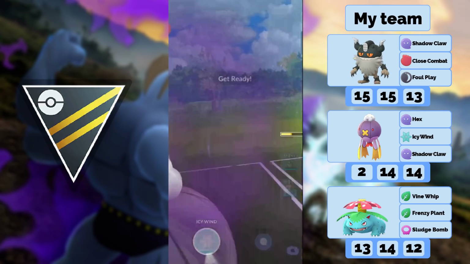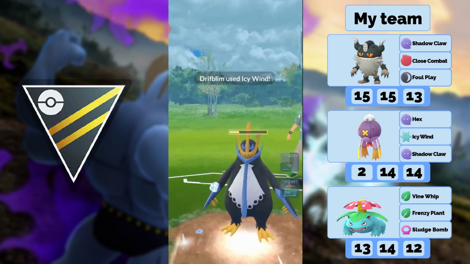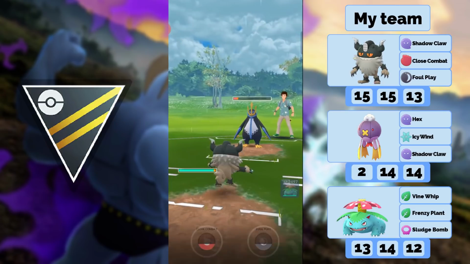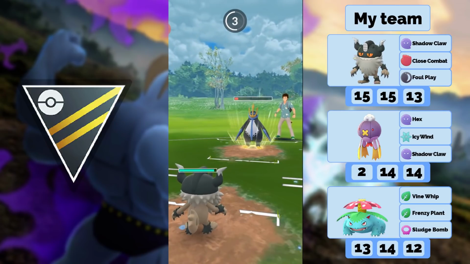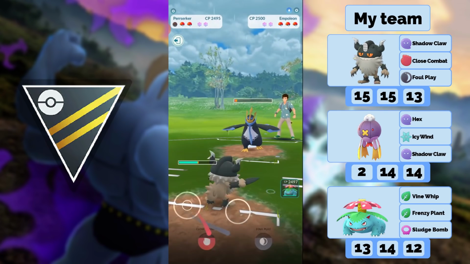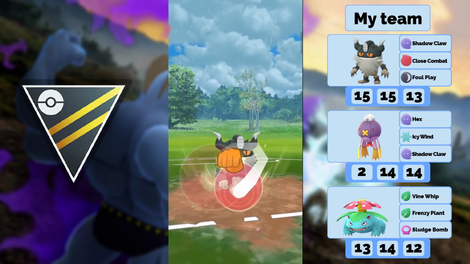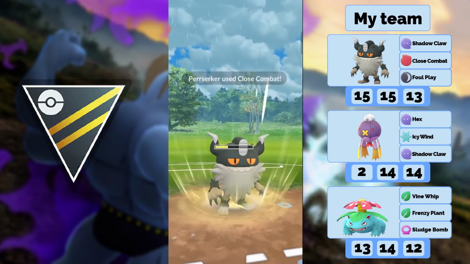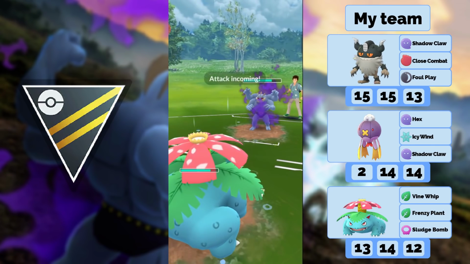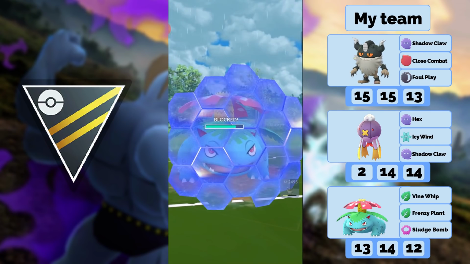But Perrserker in general is one of the really good Pokemon, seriously. I don't know why it's not as common right now in Ultra Premier. I know that it's common in Open Ultra because it can counter Giratina and Cresselia, but it's actually pretty decent. It has one of the best move pools in the game, and a good typing with steel typing. I don't know if I would recommend this team around it though.